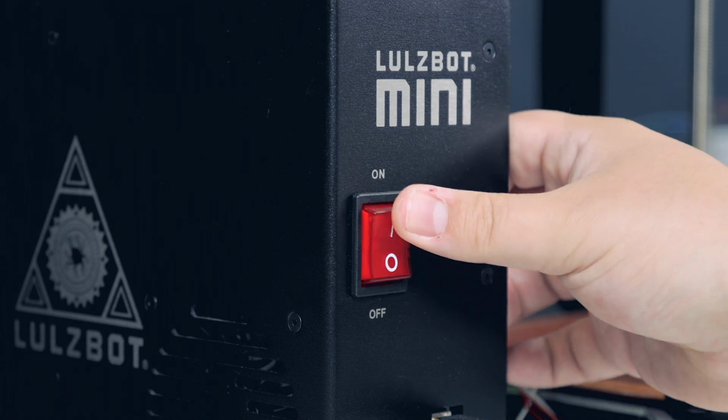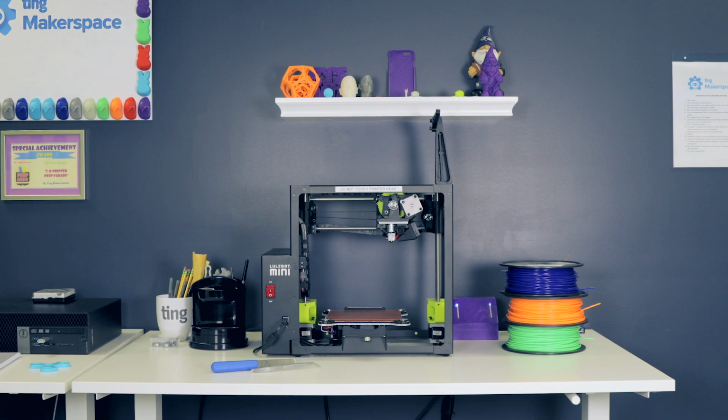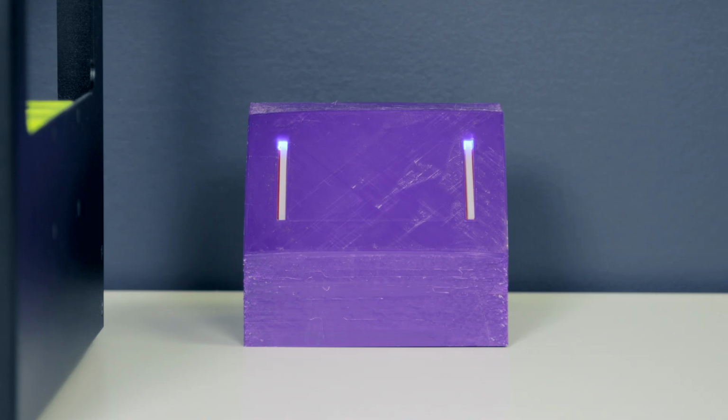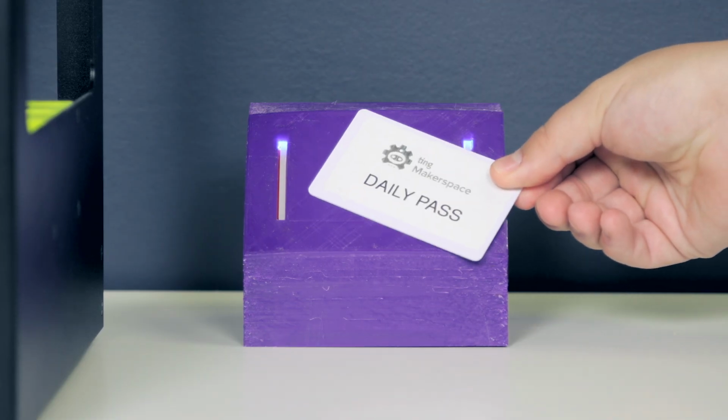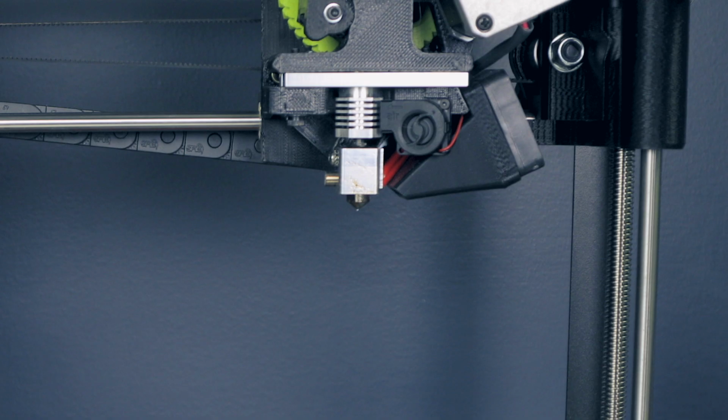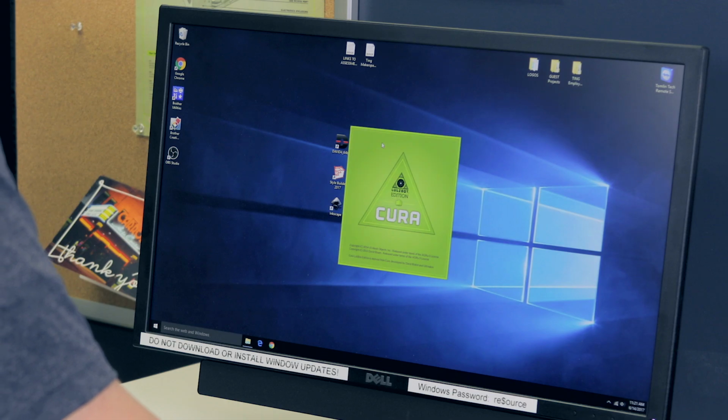First thing we do is turn on the Lulzbot. For this machine and a couple others in the Makerspace, we have a recursion system. That means that only authorized users are able to turn on the machine. This is for safety purposes. While this machine is a lot of fun to use, the nozzle heats up to 204 degrees Celsius when extruding the filament. First, we'll launch the software that reads and prepares your 3D model.